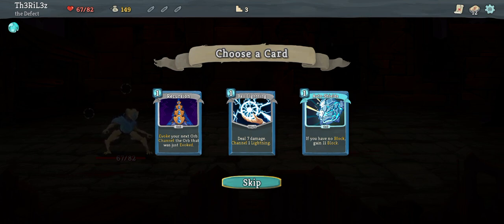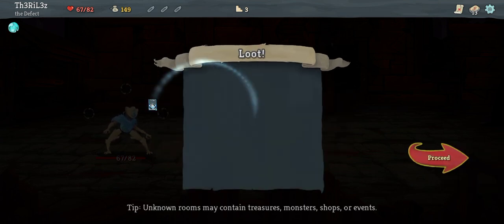Then we have Auto Shields. If you have no block, gain 11 block. Well, since block disappears at the end of a turn, at the beginning of your turn it is often the case you have no block, so you can play this and get 11. If you make the mistake of playing a defend and then auto shields, well, you'll waste an energy, because auto shields won't do anything. I'm still going to go for the damage, so I'm going to get the ball lightning.